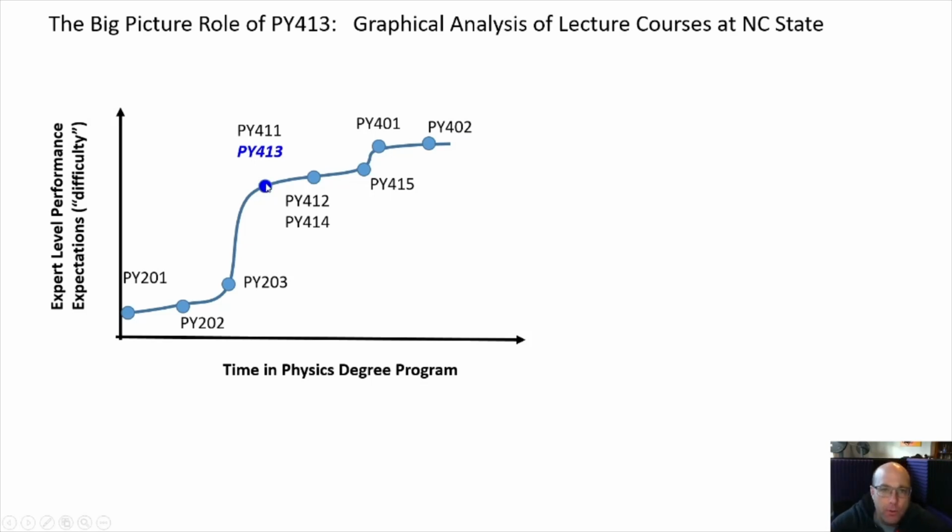And so it's really important that you are aware of this and you are thinking about, okay, if this graph is true, or even approximately true, it may well be that the things I was doing in my 200 level physics classes are not really going to get me through these 400 level classes. So I think you want to be aware of this jump and what it might mean for what you would have to do in terms of your approach to the course.